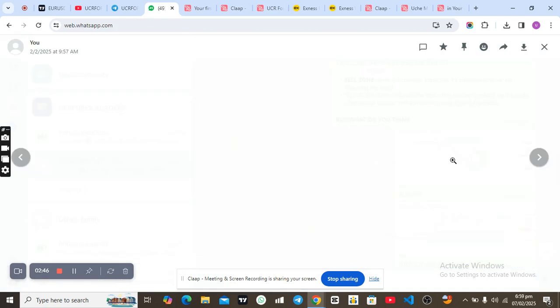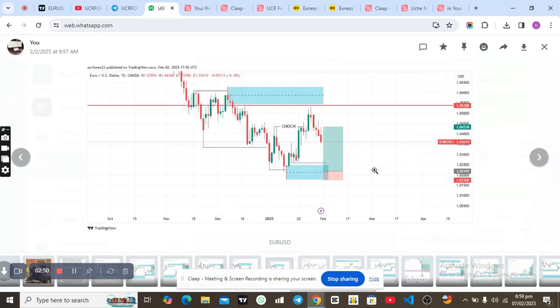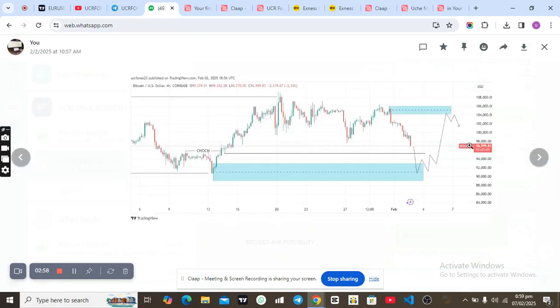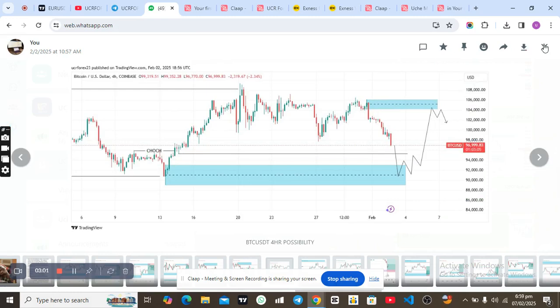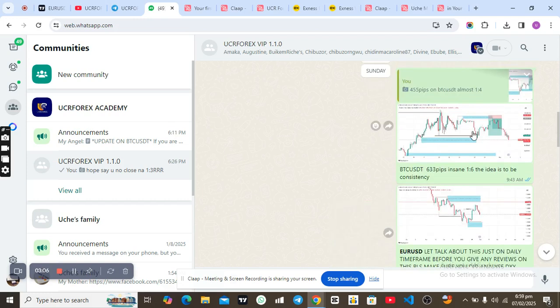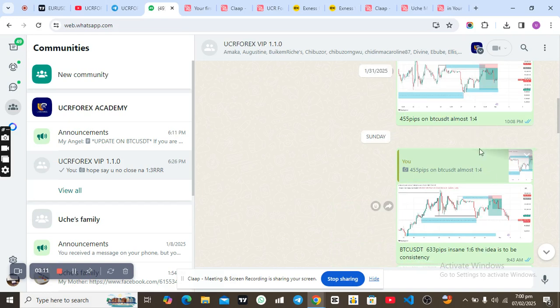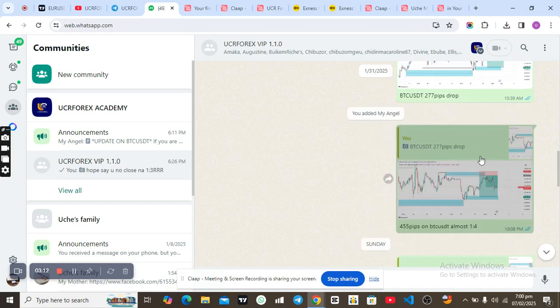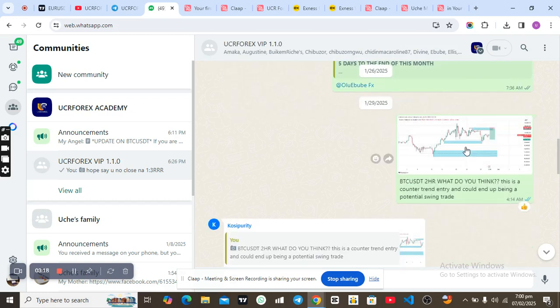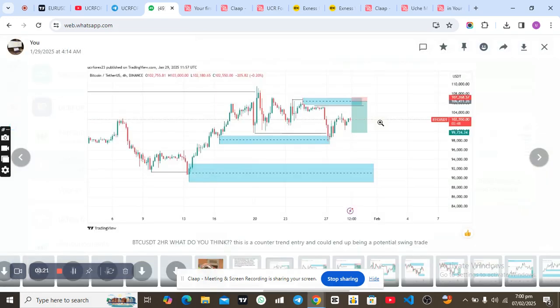So you see, the market tapped into our zone and the market played out, hit full TP. And then we also have this setup here on BTC USDT. This one played out and gave us full TP. Even when we analyzed it and posted it for the students in the VIP community, the market played out. You can see this was the first time we analyzed it, and somewhere around here we gave that particular analysis, and then the market played out very perfectly. You see the market tapping and selling massively to the downside.